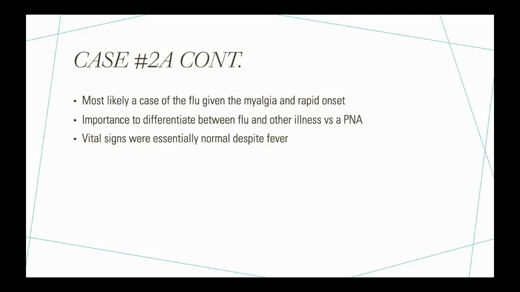Look at the clinical picture here. These muscle aches, and there's no production with the cough. She's not coughing anything up. You could ask some questions like, has she been around anyone sick? What's her occupation? Is she a teacher? Is she a healthcare worker? Could she have been exposed to someone? Has she been vaccinated for the flu this year?